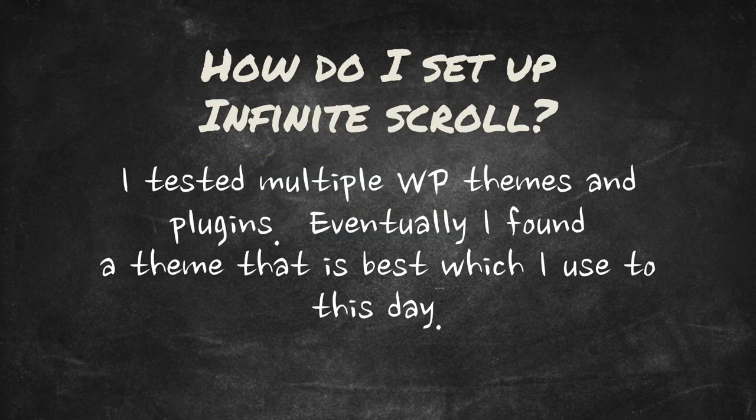So how do I set up infinite scroll on my sites? It's very, very simple. Back when I was testing all this, I tested themes, I tested plugins, I tested everything I could find that offered some sort of infinite scroll for the individual posts, okay? A lot of themes will have infinite scroll for the archive pages, but not for the individual posts. So I had to do some digging around. I tested a bunch, and I found one. Now, back in the day, I found one that was really cool. It worked really well. And then after that, I found an even better one, and that's the one I use.